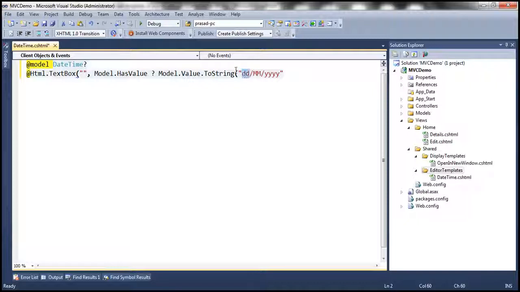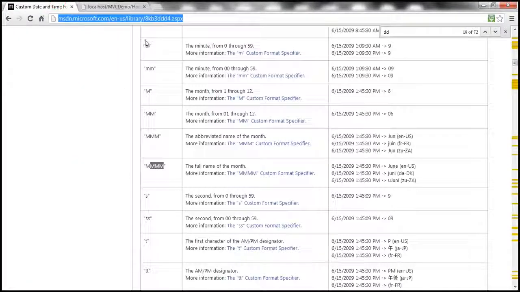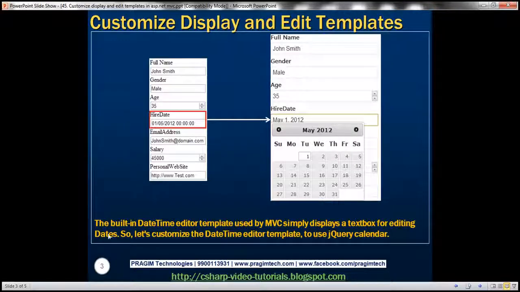Now, these date format strings are actually available at this Microsoft link. I'll have this link available on my blog just in case you need to refer to that. And notice, look at this. If I specify two capital letter M's, if it is the sixth month, I'll have 06. If I specify only one capital letter M, if it's the sixth month, it's not going to have a preceding 0. If you want the full month name, then you specify 4 capital letter M's like that. So I'll have this link available on my blog in case you need that.